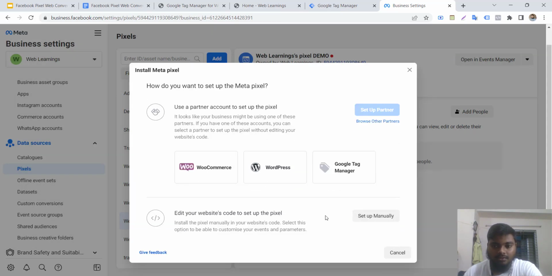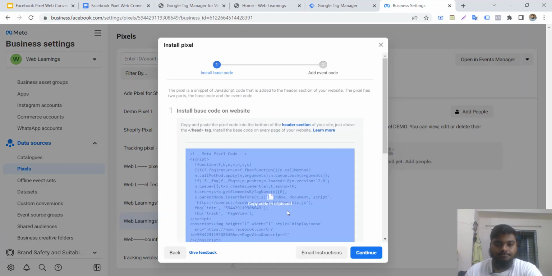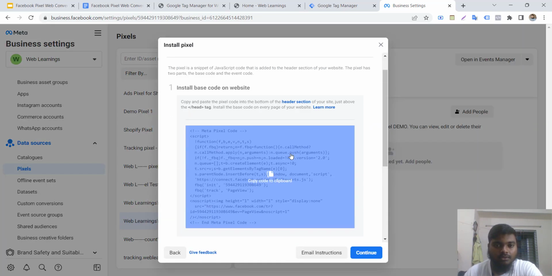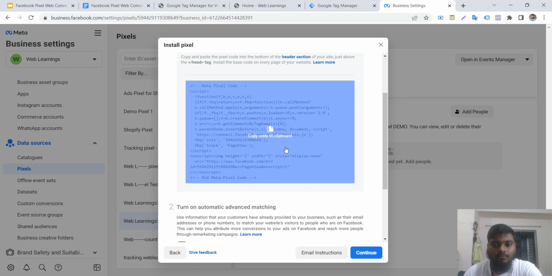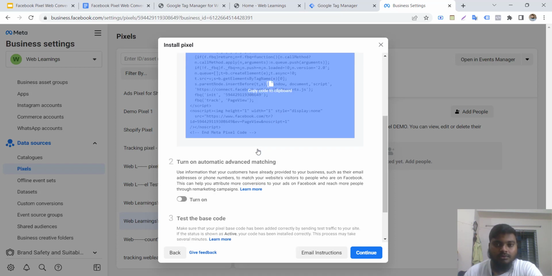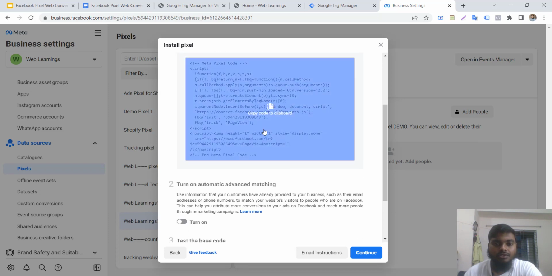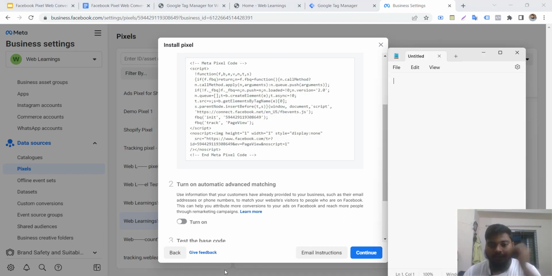Yes, done. So here we can see many options. We will choose edit your website's code to set up the pixel, set up manually. Now they will give us a code just like Google Tag Manager, but we don't need this.